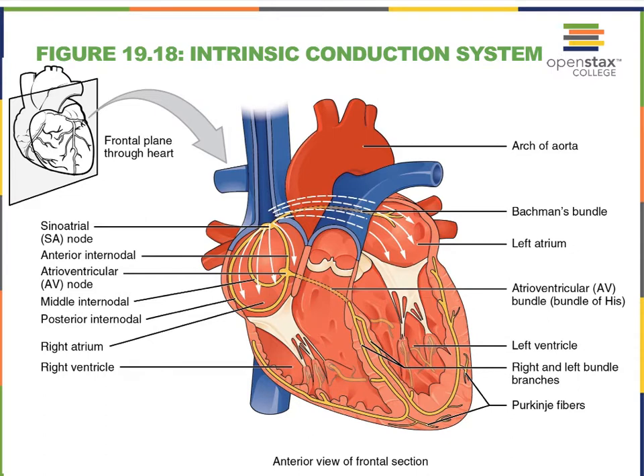So far, the terms I need you to know are the SA node and the AV node. Then we get to the region where we need to pass from the atria into the ventricles. We have a bundle I do need you to know — the bundle of His, or the atrioventricular bundle. This is a bundle of pacemaker cells that allow depolarization to travel from the right atrium to the wall of the ventricles, specifically the interventricular septum area.